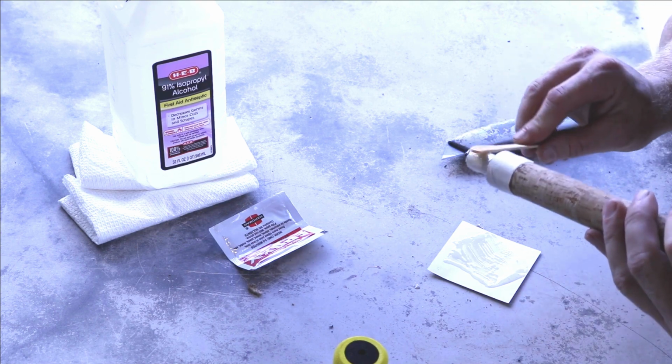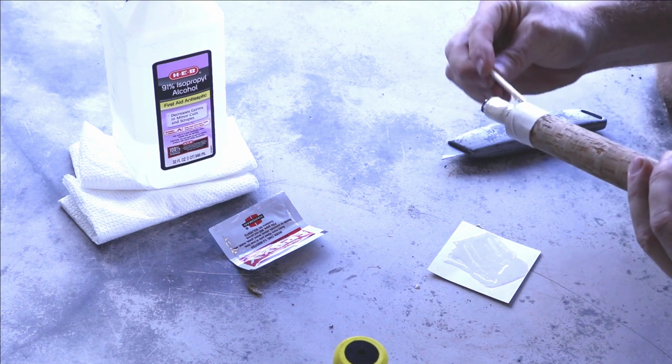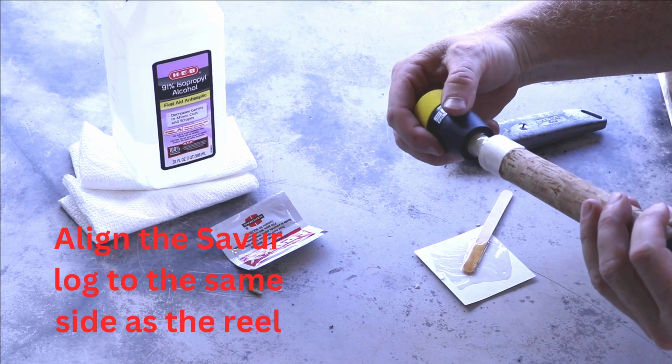You can use a lot of it. You want it to push. You want the epoxy to push up as you're spinning the Savior on. As you're putting the Savior on, you want to be turning it and spreading that epoxy as you turn it.